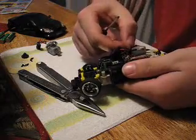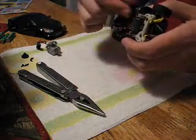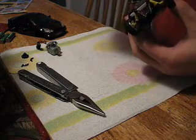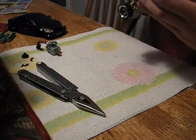And then just basically, from that point on, you follow everything back the way you did it before to take it out. Put the car back together. And you put it in, test the battery, test it out, and hope you did it right.